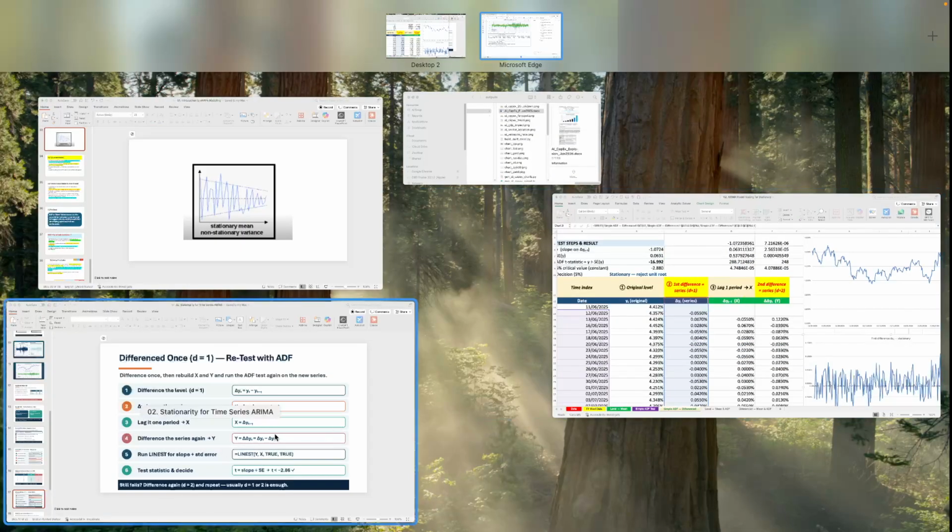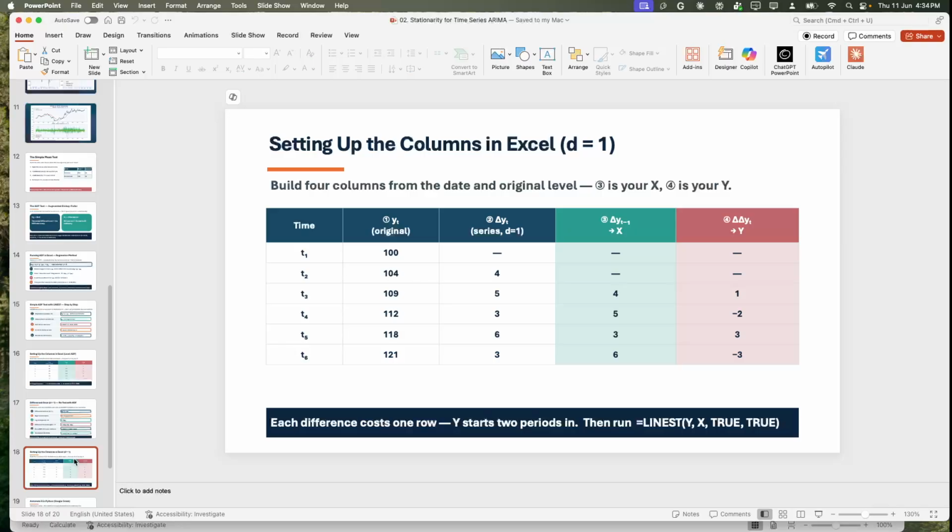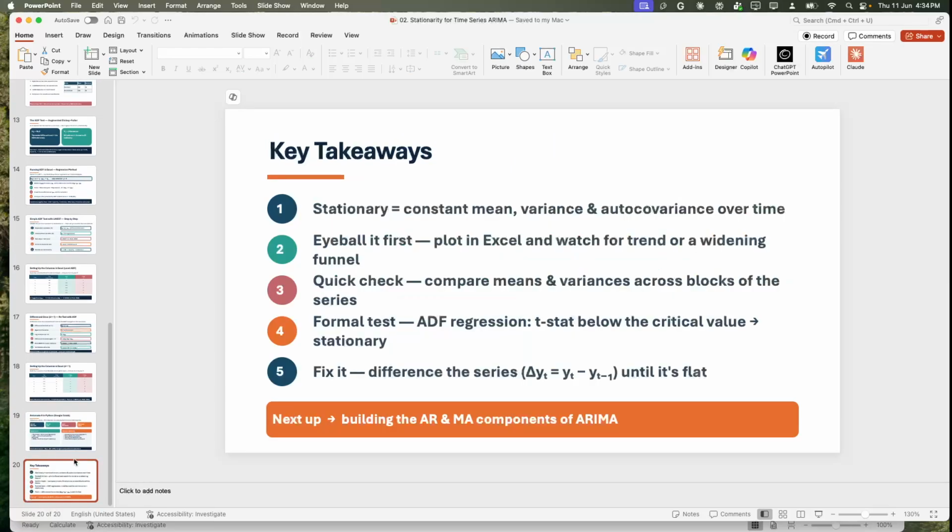So now let's conclude. By differencing the data, you can make the data stationary, which makes it fit to proceed with ARIMA modeling. That is one of the requirements. So you have also seen the automation part. What are the key takeaways? Number one, what is stationary: constant mean and variance. Then just look at the graph itself. We can look at the Excel graph, visualize it, and quickly check the mean, and then we can use the ADF test to reconfirm it. We can also automate it using Python.